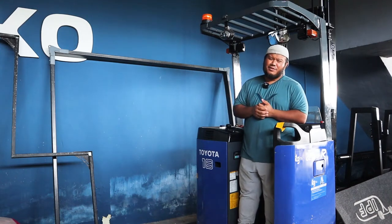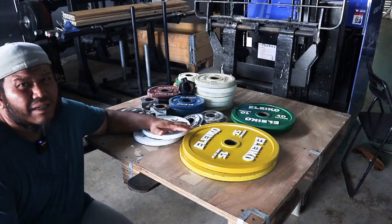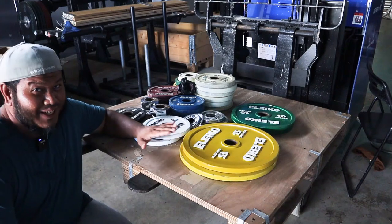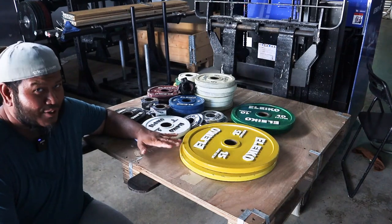Hopefully everything will go well, inshallah. This might not be a lot to take up at one go, but I just want to be safe. So this is what I'm confident of bringing up. And you'll see in a moment why that is so.